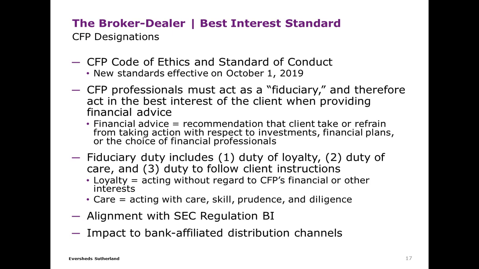So this is an area that's been getting a great deal of attention lately, and it's the Certified Financial Planner Standard of Conduct. So separate from the SEC standard, the CFP has adopted new standards that take effect on October 1st, 2019. And that's before the SEC's effective date. I saw a question about that as well. The SEC's effective date is June 30th, 2020. So that's when firms are expected to comply in full with the SEC's Regulation Best Interest and Form CRS. And the Certified Financial Planner designation and their fiduciary standards take effect October 1st, so pretty soon.